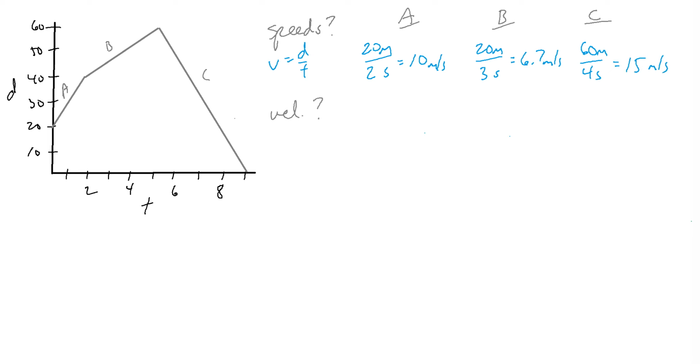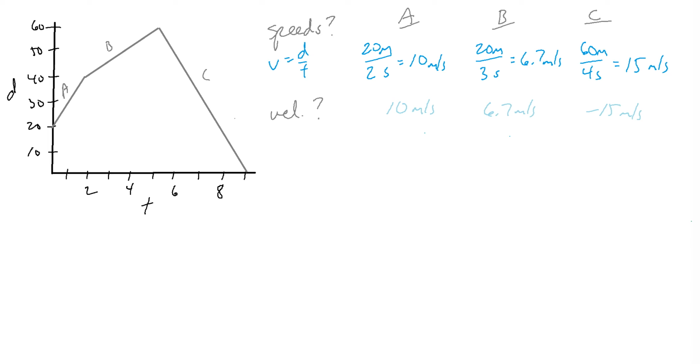So, for example, that first one there, part A, the velocity would be 10 meters per second. No difference. Part B, 6.7 meters per second. No difference. And this is where the difference kicks in. For the last part, it would be negative 15 meters per second would be the velocity, because the distance was 60, but the displacement would be negative 60 because you're coming back. So that's where the difference would sort of kick in. Same numbers, but C gets that negative 15 for the velocity.